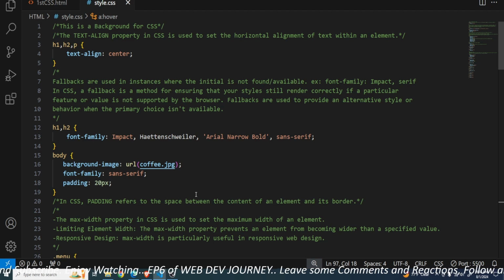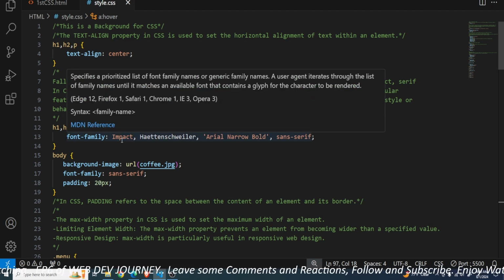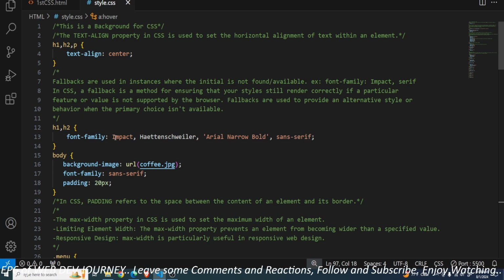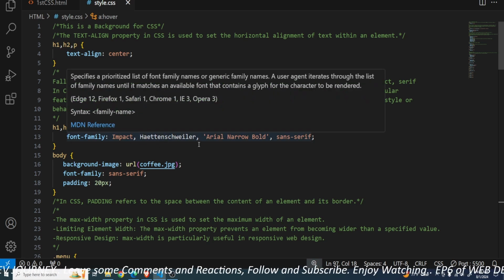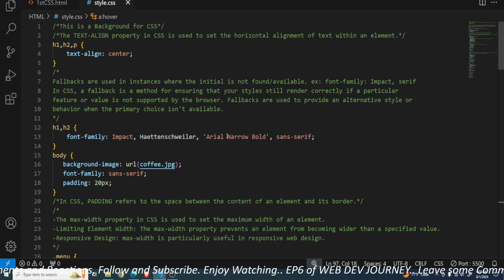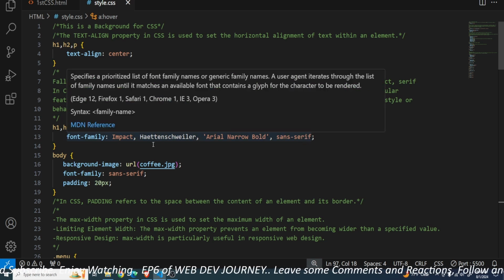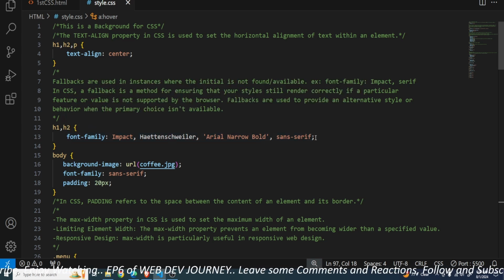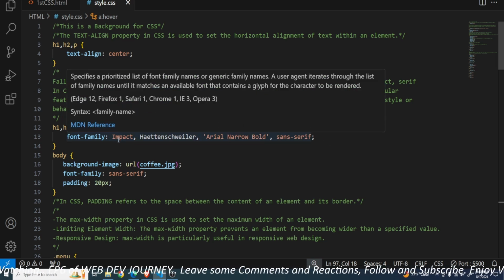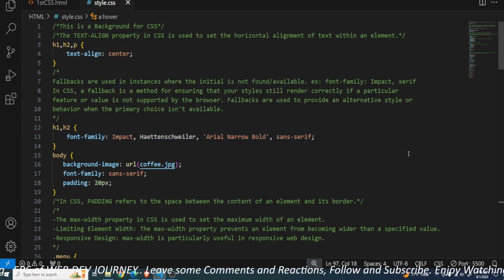So you put a first value here, for example, for the font it is impact. If impact is not available, then it will use Arial Narrow Bold. If Arial Narrow Bold is not available, it will go to the third one, sans-serif. So it is an alternative for the first value you inputted. That's the use of fallback.